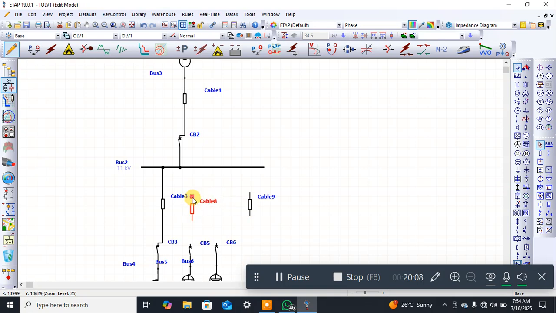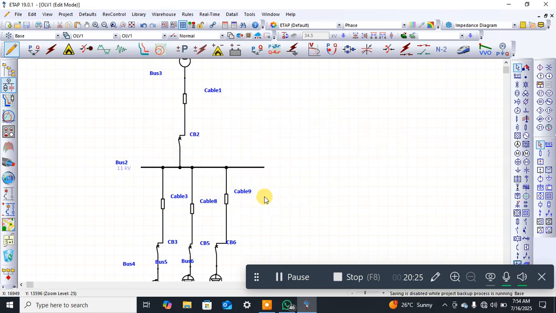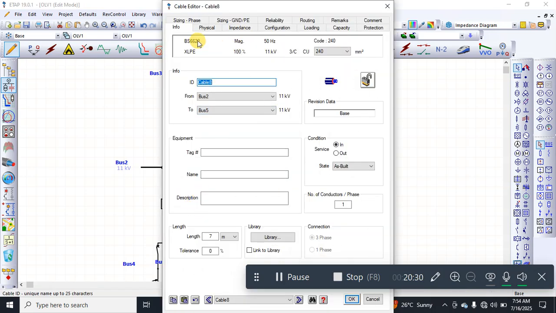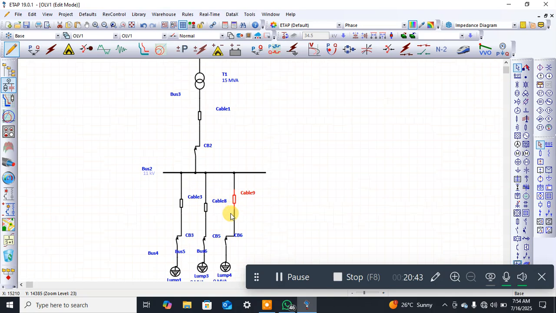So let's try to join this cable to the bus. So connect the second cable to this bus. That's just one of the ways to work smart. So we are just trying to save the work that we've done. If you double click on this cable now, you will see that the cable has been copied. We now have 240 mm. So for the third cable, you see the same thing. So we've modeled these cables.